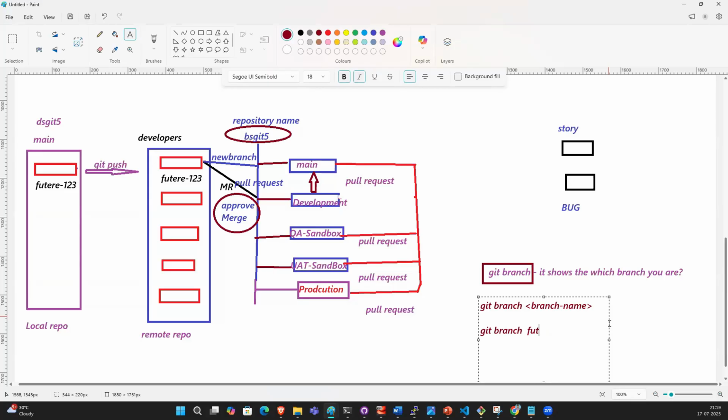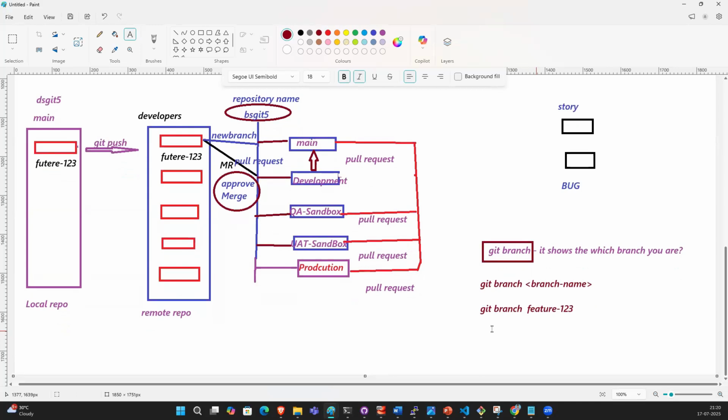Feature means a separate branch, the keyword. I'm telling you that the feature is nothing but, like a WhatsApp chat contact, the status one is the feature. I thought this was a part of Git. No, no, this is our own naming. So this is git branch feature 1, 2, 3.